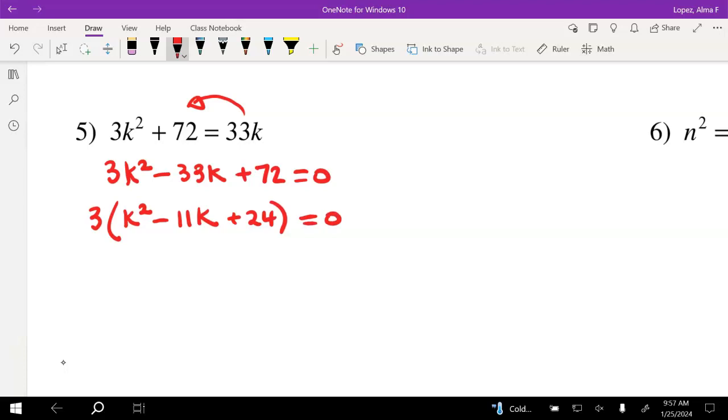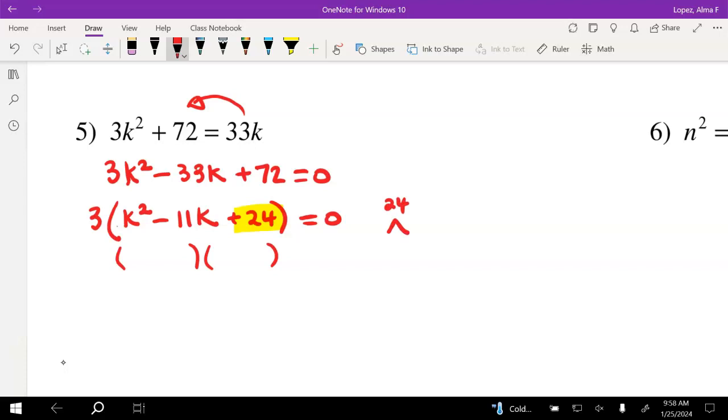Now here's where my factoring strategy comes into play. I have factored out the greatest common factor. I'm still left with a type 1 trinomial. Type 1 because it's got a 1 out in front. That means it factors into two-term phrases immediately. I'm going to take this constant term and bring it out.